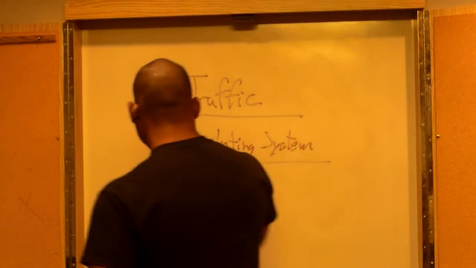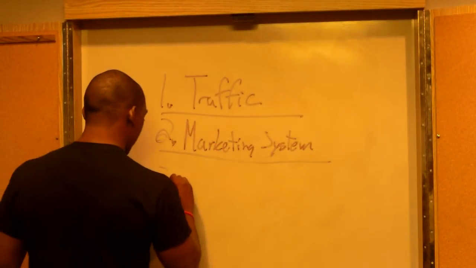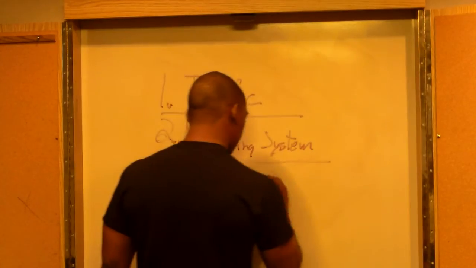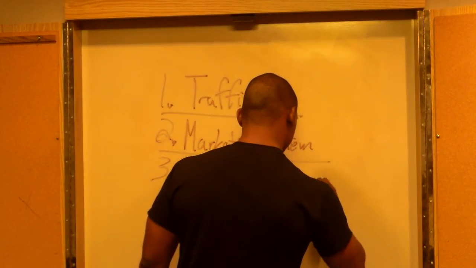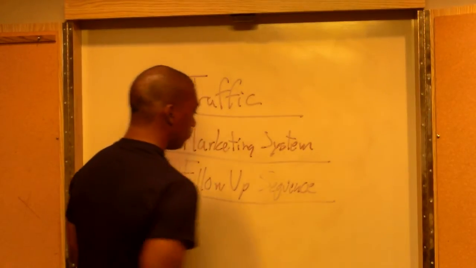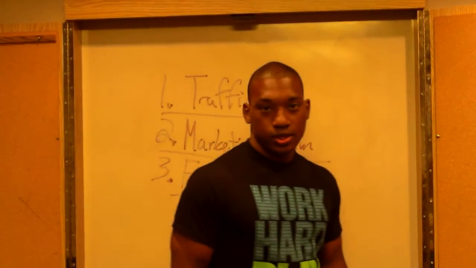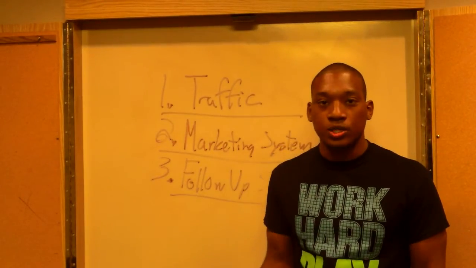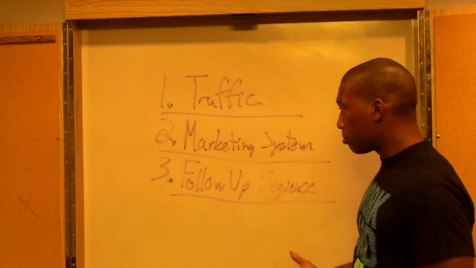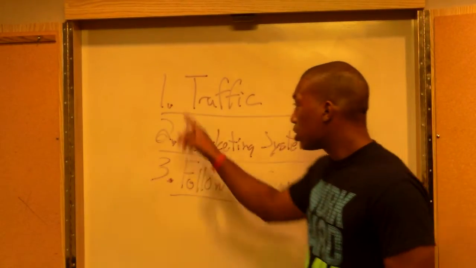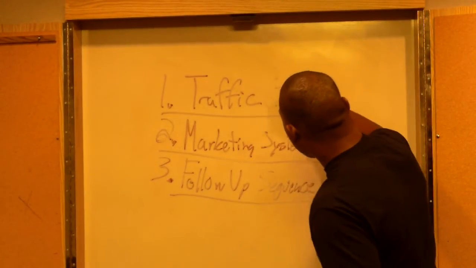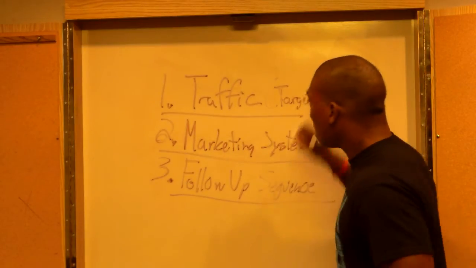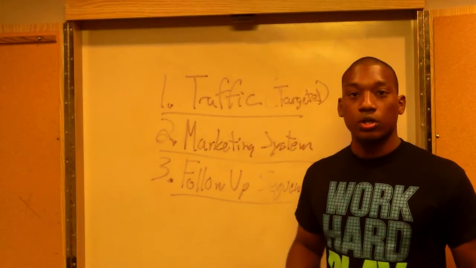So you got to have traffic. You got to have a marketing system, and you got to have a follow-up sequence. This is key right here. We all know that when we first see something, we don't always buy. And your customers, your prospects, your reps are no different. So when you have a system in place that works for you 24-7, what happens is you get traffic. And not just traffic, but you got to get targeted traffic. You got to get the right people. You got to get the right people in front of your opportunity.